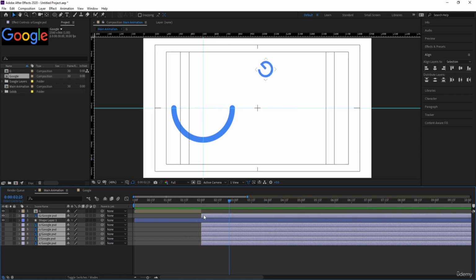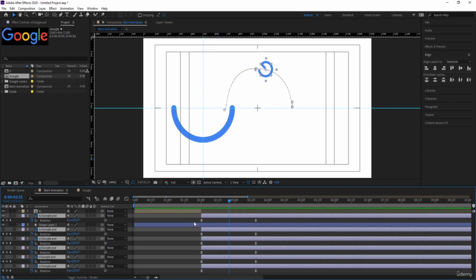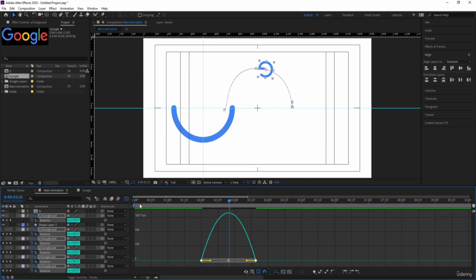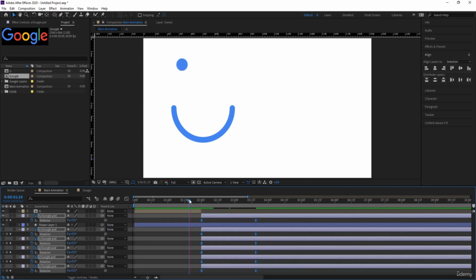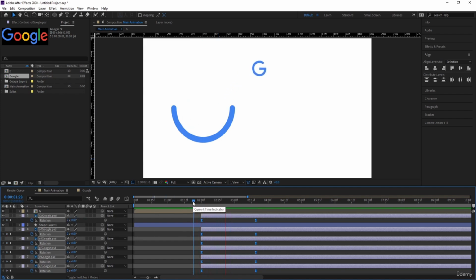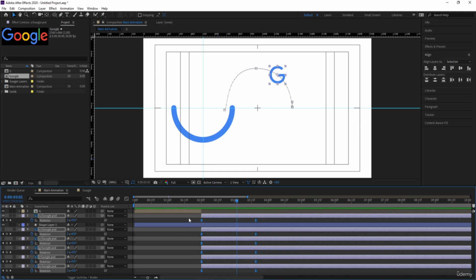And let's do one thing, select all of these alphabets and press R only, select those keyframes, and we will delete the, as you guys know that we have created this kind of graph for it. It doesn't look good, so I'll hit F9 again to reduce it, so it will look like a proper rotation. And instead of one rotation, I'm going to make it 2 rotations, so it will go a little bit.